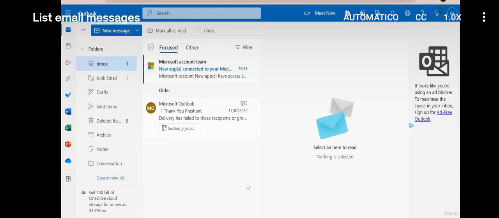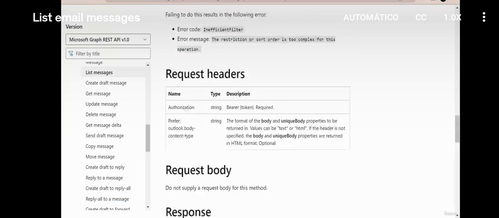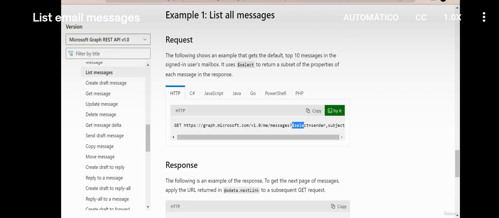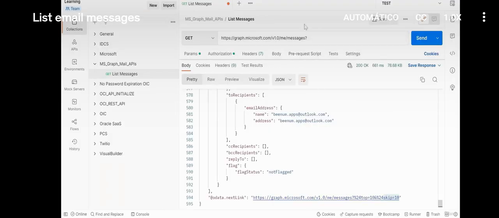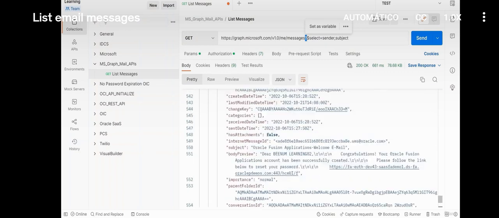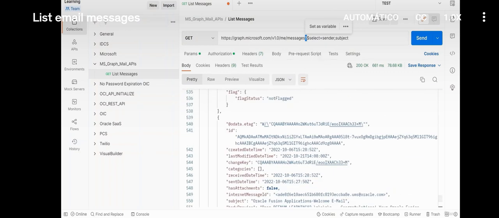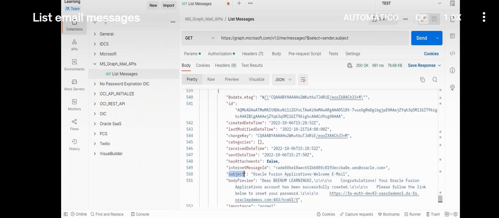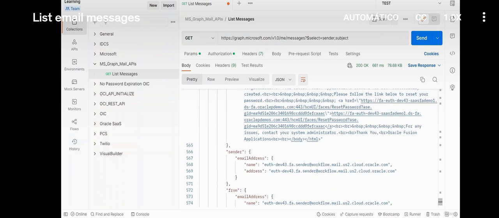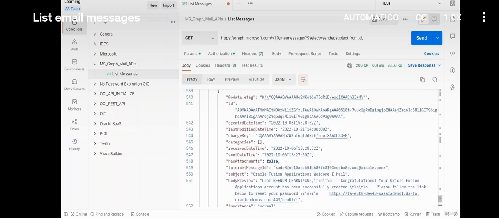Now let me go to the documentation and see what query parameter I need to use. Scroll down. Now here if you see, they have added a query parameter in order to fetch only the sender and the subject. Let me copy this from here and paste it here. Just make sure you put the question mark like we use in any REST API call when we add a query parameter. Now if you see in the properties, we have n number of properties over here, like sender and subject are among them. That is subject and the sender. Now instead of sender, if you want from, we can just copy from here and put a comma and add. If you want the ID, we can add ID. If you want the received date time, we can just copy from here and paste it over here and click on send.